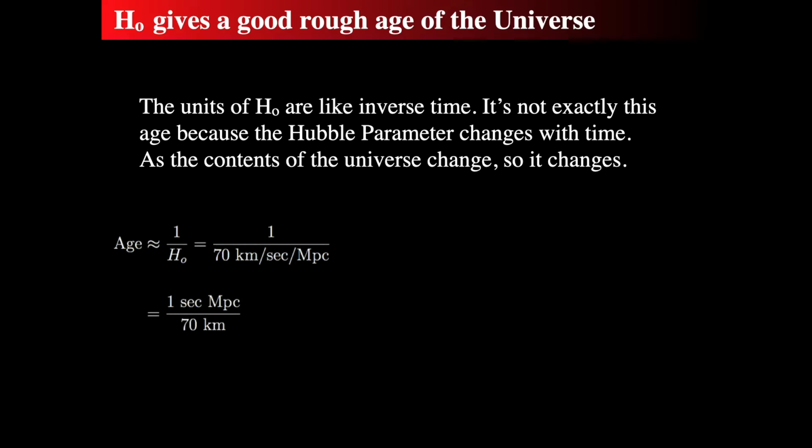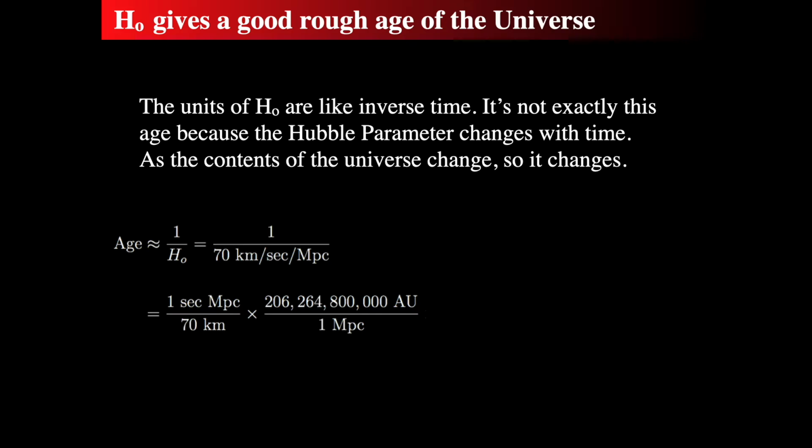First, we take this thing and put the seconds and megaparsecs on the top because that's what the per and per allow us to do, and I'm going to use this as a mega fraction and start canceling units. Next, we want to get rid of the megaparsecs and convert them to kilometers. So first we know that 1 megaparsec has over 206 billion astronomical units.